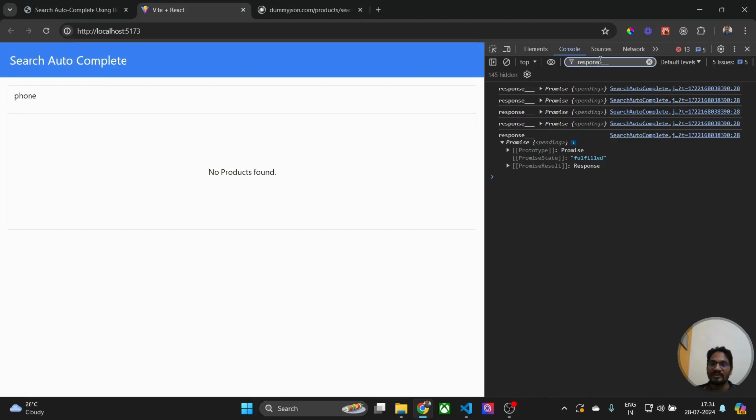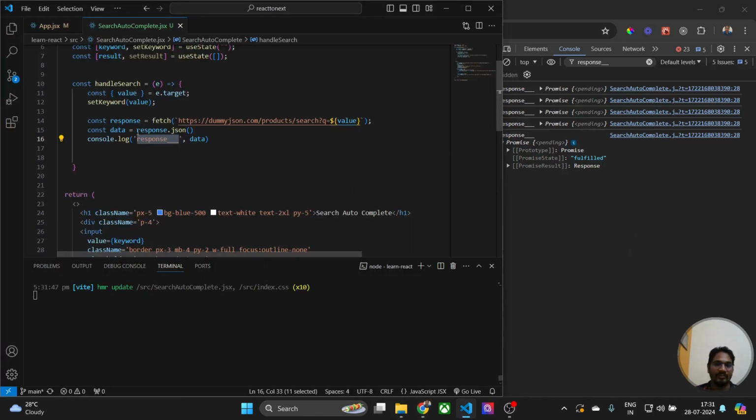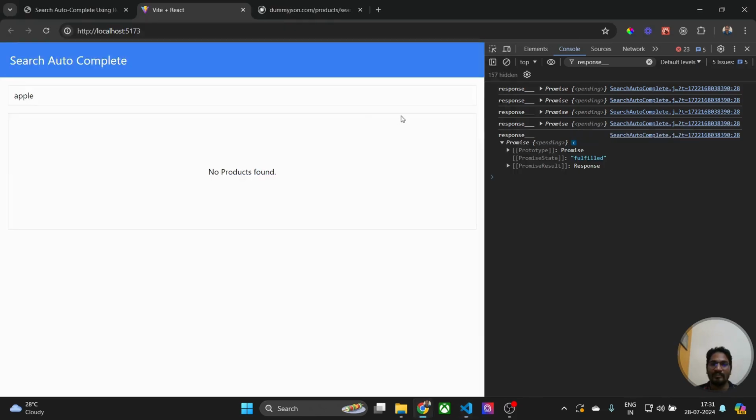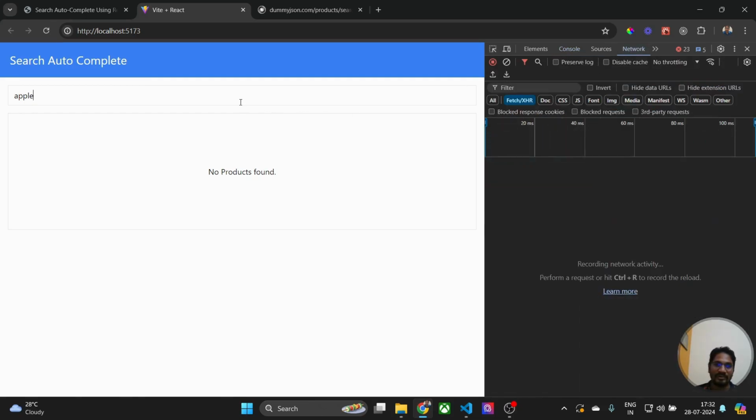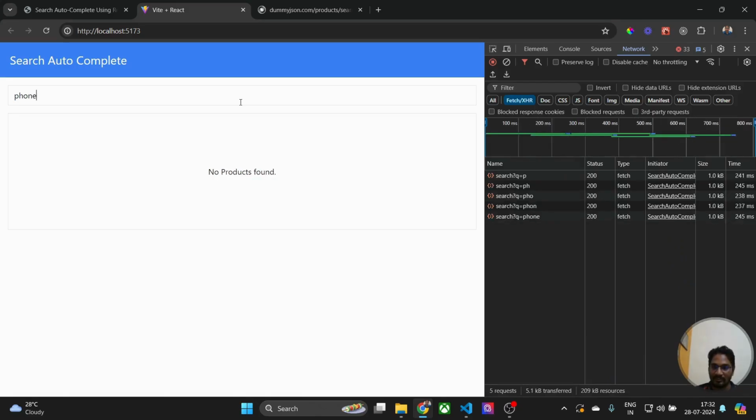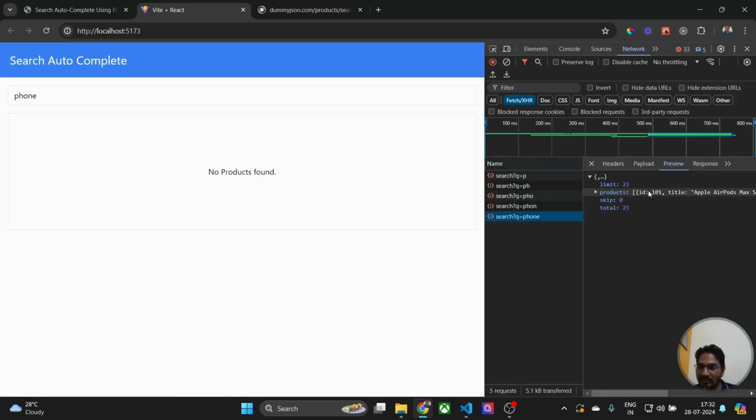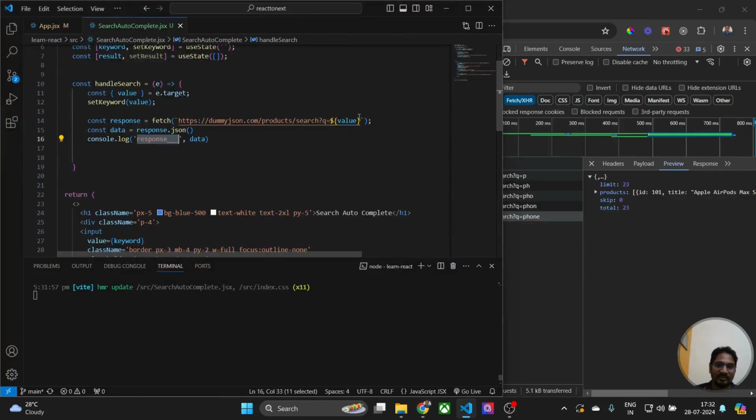Type something and check inside the console. See if it is calling the API. Yes, it is calling the API. We will have the products, a total of 23 products.